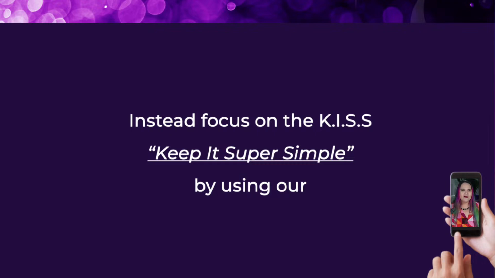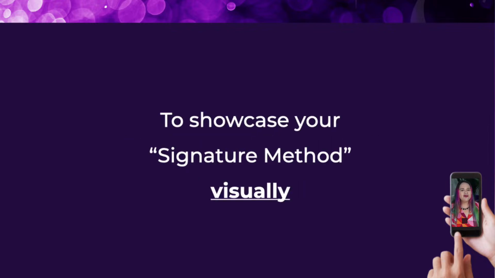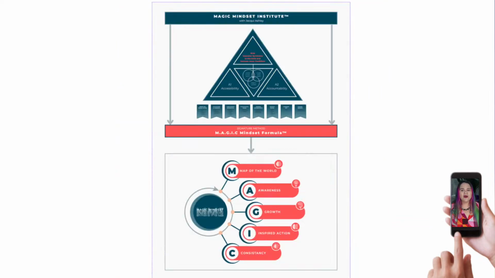Instead, focus on the KISS method. We know this one, right? Keep it super simple. And by using our infographic offer framework, you can showcase your signature offer or signature method visually. So in the framework that we help you to do, down the bottom here is where you will see the simple signature method framework. Or as you can see here in the Magic Mindset Institute, here it is.